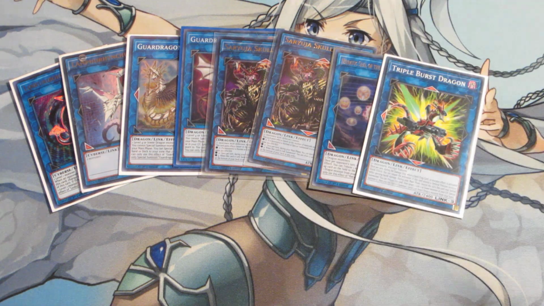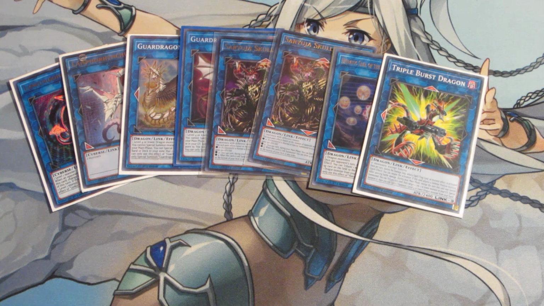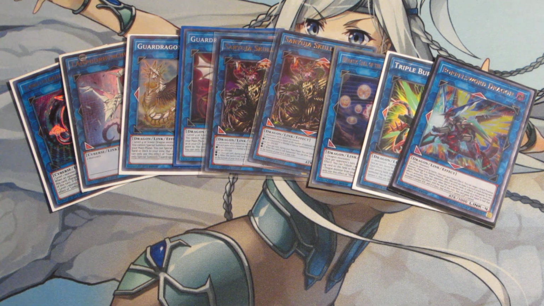I generally make this to have, like, during brick plays I'll make a Triple Burst. I don't generally make him as one of my negates. Then I also run 1 copy of Boral Sword, because it's Boral Sword. And if they break your board and you still have monsters, you can Boral Sword.